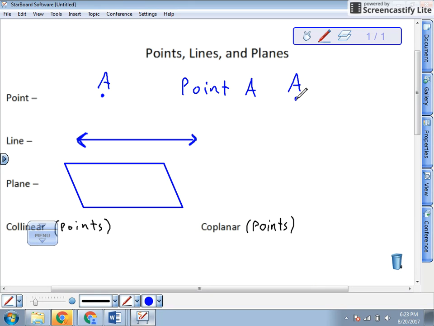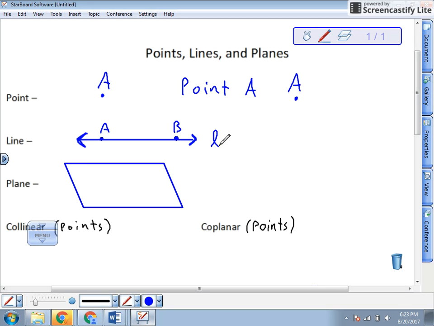All right, a line. A line extends in opposite directions without end. It consists of 2 points. You need to have 2 points to make a line. So in this line here, if I give it 2 points, put a point there and a point there, and label them A and B, this is a line. Now, a line can be labeled with a single letter or using 2 points with the line symbol above it.